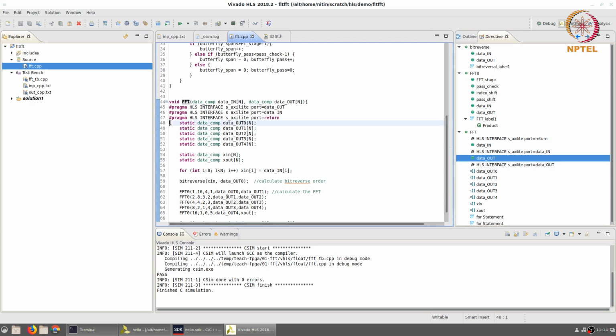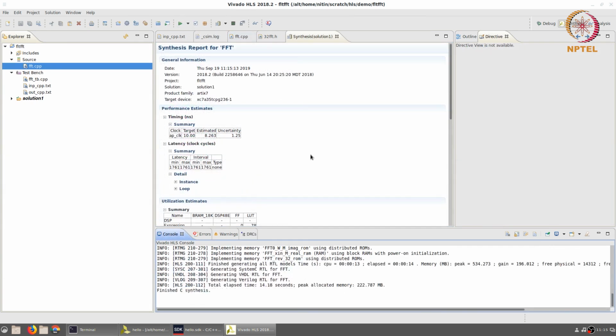This will result in the final FFT code that is being synthesized having an AXI-Lite interface, which will allow us to start it as well as to send in data as well as to get the data out finally. We can go ahead and synthesize this and package and export the IP as usual. One thing to note after synthesis is that the latency over here is expected to be 1700 clock cycles. Once again, I have not applied any kind of optimization directive, so this is not really surprising.